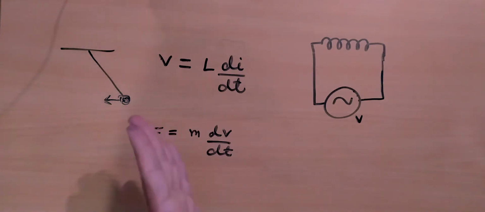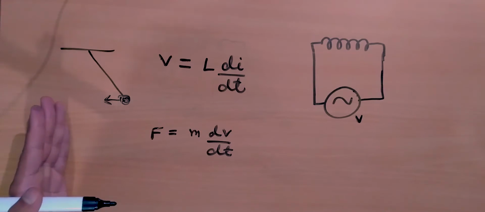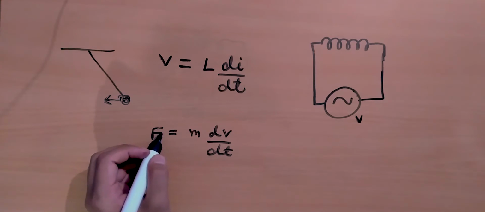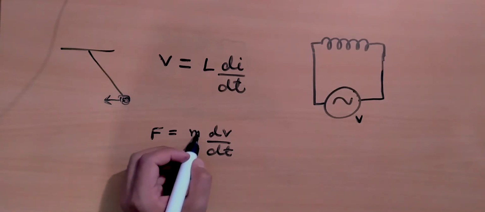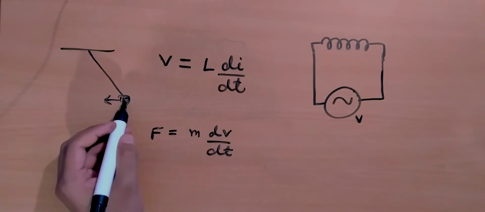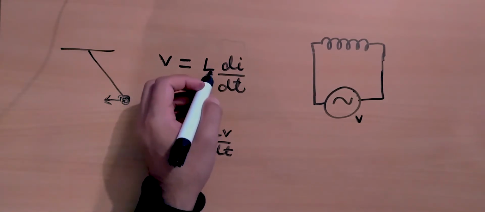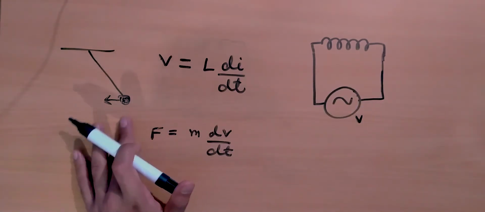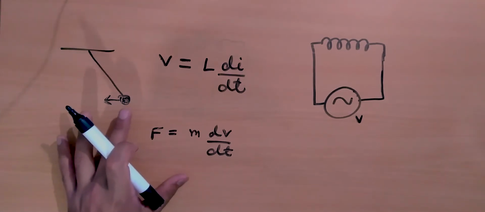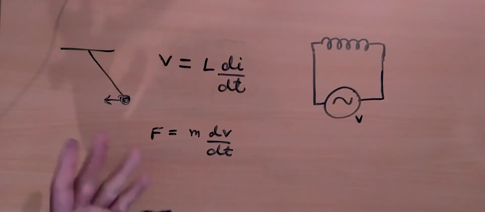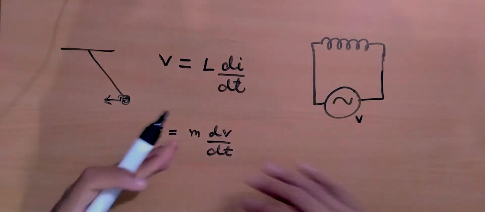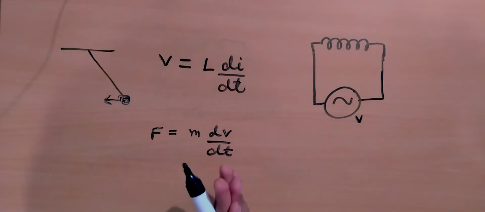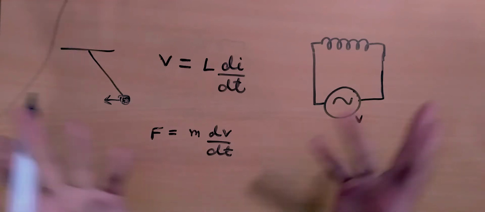The faster its velocity would change in that direction. Yeah, so that makes sense. And again you have this constant here, which is the mass of the pendulum, and that is very analogous to the inductance of the inductor in this circuit. Now, what is the role of the mass in this case? Well, mass is something that tries to avoid change. It is harder to increase the velocity of a heavier ball, right? If something has more mass, you need to apply a larger force to change its velocity by some given change.